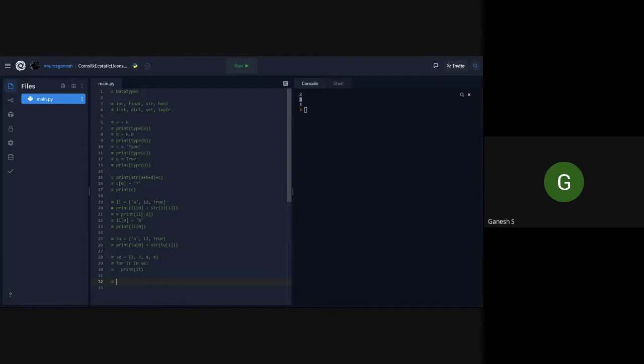Dictionaries are hash maps in C++, right? So for dictionaries, I'm simply going to give a dictionary, equal to, right. In a list, we have indices: 0, which corresponds to a value, 1, which corresponds to a value. In dictionaries, you can think of indices as user given. So I'm going to say A corresponds to 65, and then B corresponds to 66. So this is something like saying: take a list, and instead of calling it list of 0, I want you to call it list of A.